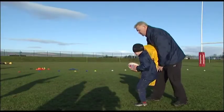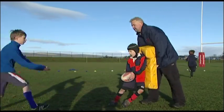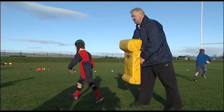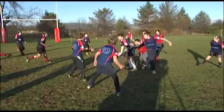And I've met a lot of friends over the years being involved here, and you can see already these kids, even the micros. We have guys turn up from primary 1 to 3, which are called micros, just little tootie guys, boys and girls, and they don't play contact, but they're just making friends for life straight away. And they progress into primary 4 and 5, and there's contact then, and 6 and 7, the same.